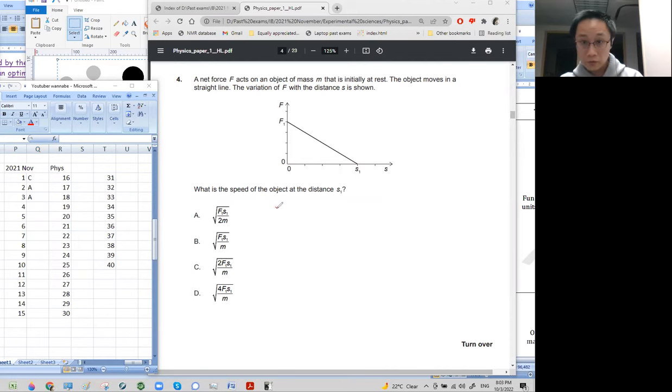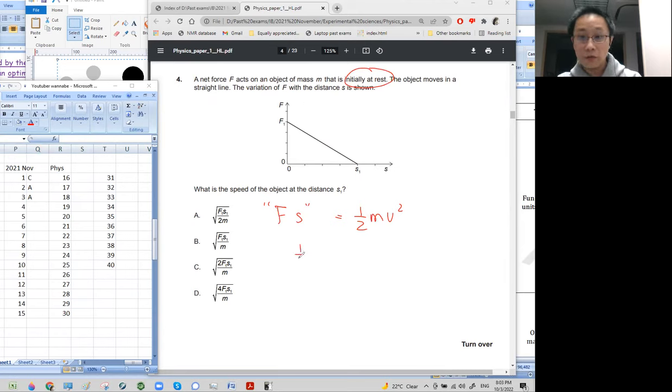the work done, put it in quotes, because we actually need to look at the area under the graph instead of just doing force times distance. In a situation where the force is not constant, we have to use the area, or we have to use the average force. And then the work done by this force should result in the gain of kinetic energy, which should also be the same as the final kinetic energy, because the object was at rest at first.